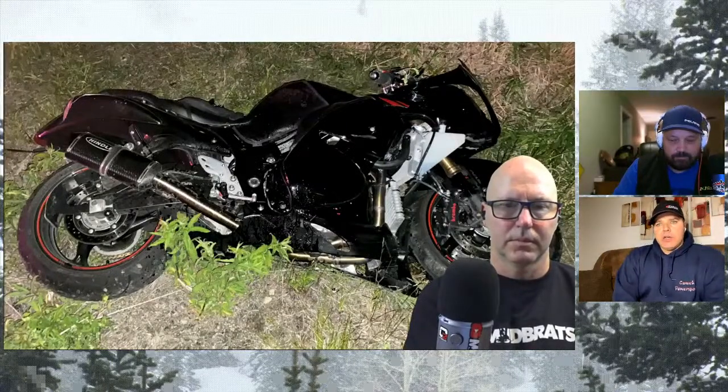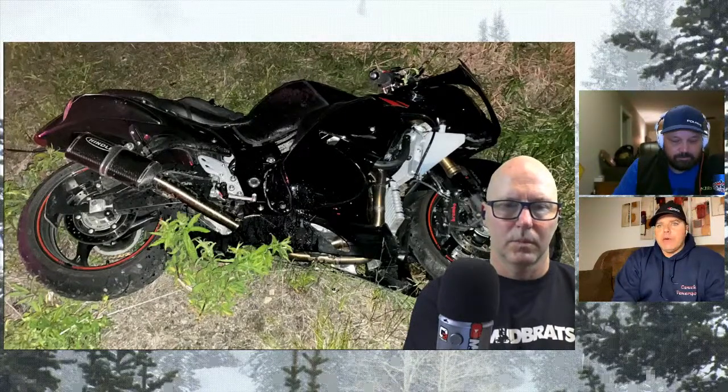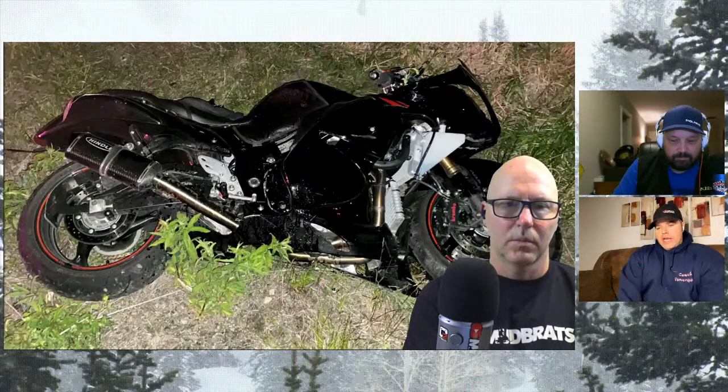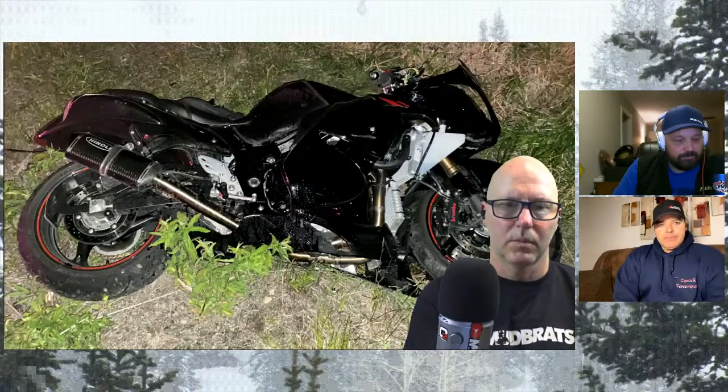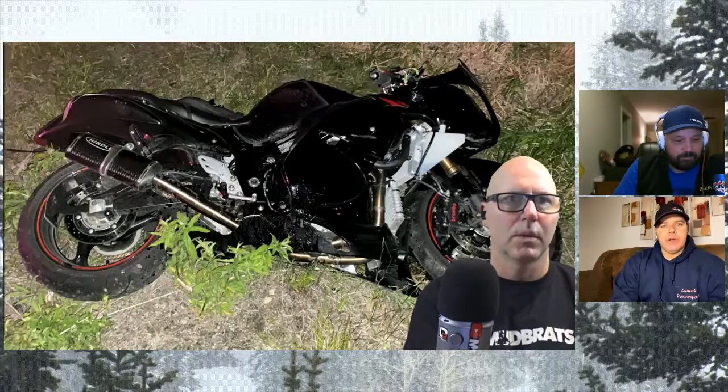And it was dark. We got delayed a little bit that day for some construction, and then we tried to take another route to go around another way and got delayed again. So anyways, we were hoping to be by that area before it got dark, and unfortunately we didn't. And we were coming up.